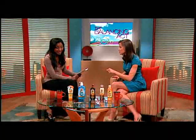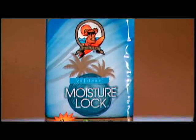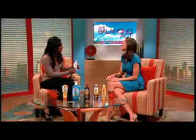Another product I absolutely love — and my husband uses it too because the fragrance is so universal — is our Moisture Lock Body Lotion. It's not an SPF product; it's an after-sun product. It has our signature number one fragrance, rehydrates your skin, locks in moisture, and also extends your color longer.